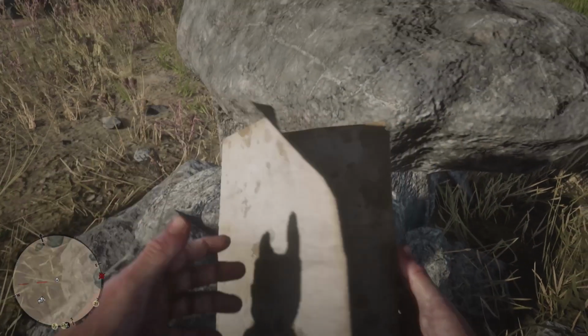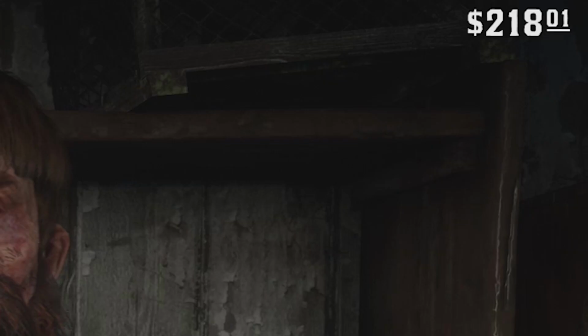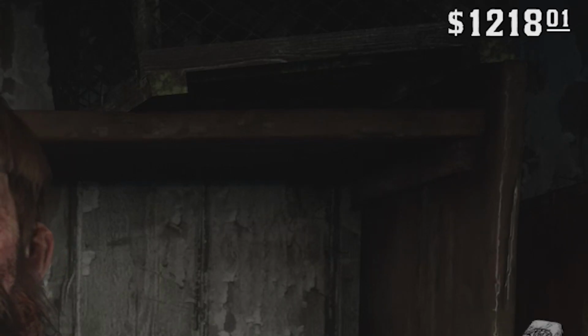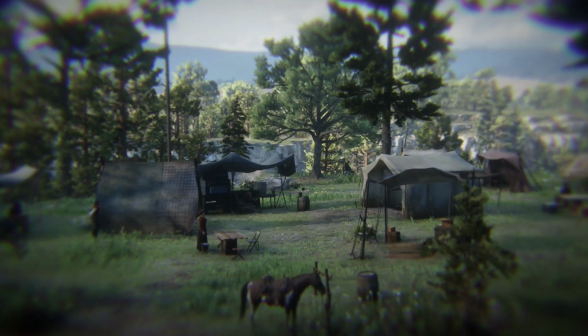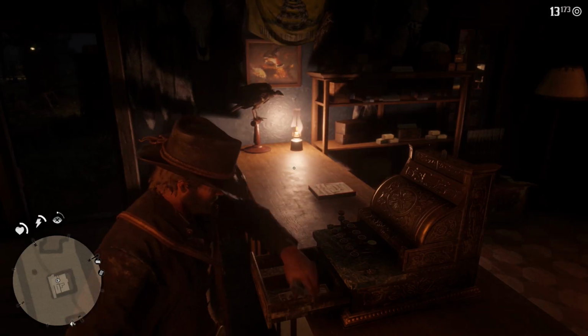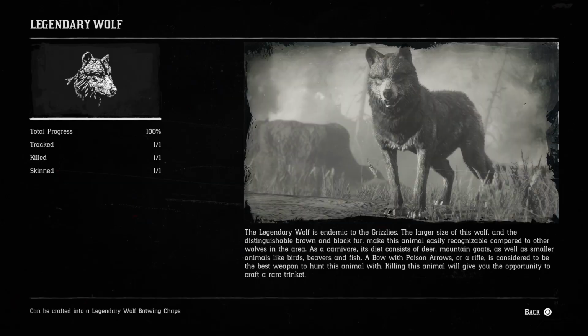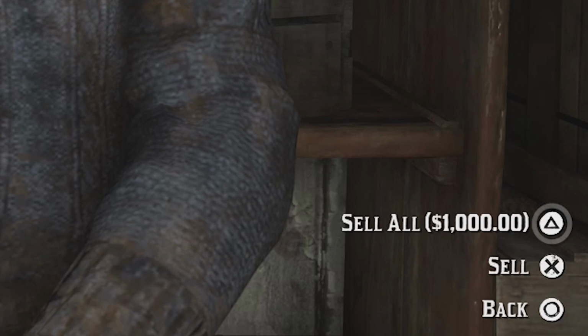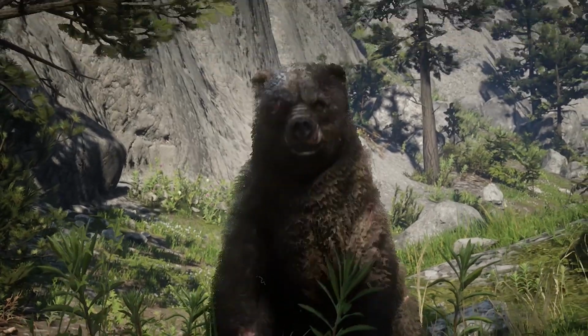Give you an advantage in the early stages of your journey. This time we'll be getting you 2 gold bars worth a combined $1,000 as you start Chapter 2 Horseshoe Overlook and the world opens up for the first time. In addition to getting you some fat starting cash, we're going to nab 2 legendary animals on our way, the Legendary Wolf and the Legendary Beaver.